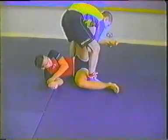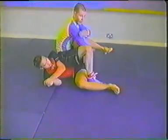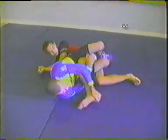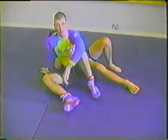I've got to make sure I sit on the hip with the arms. If I'm too far up here, he's going to be able to get his guard and get my back, okay? So I'm here, I fall this way, over his free leg, grab the heel, don't try and just pull here, grab the heel, straighten my legs and apply the knee block. That's the first knee bar from the half guard.